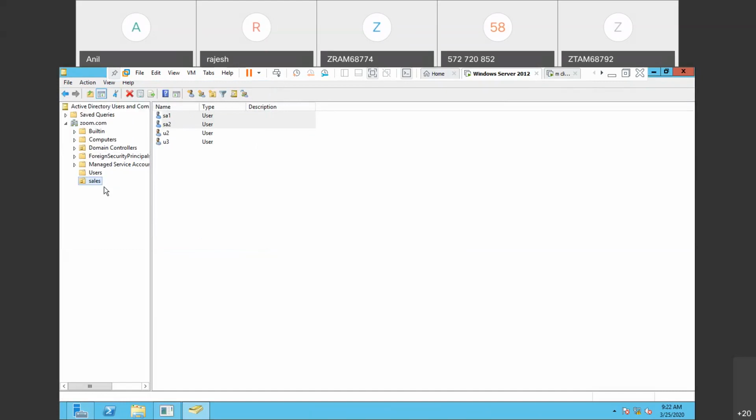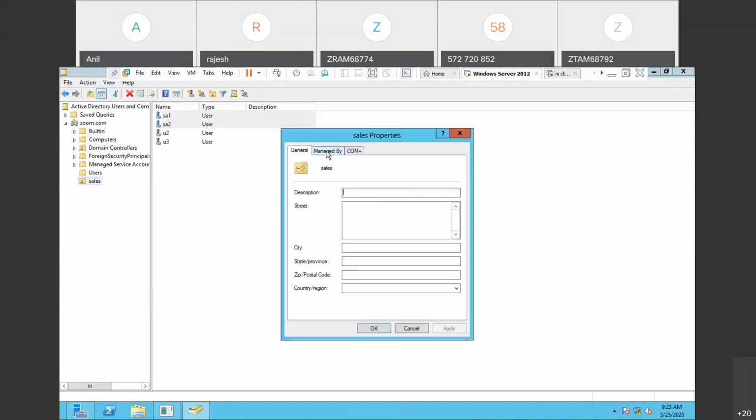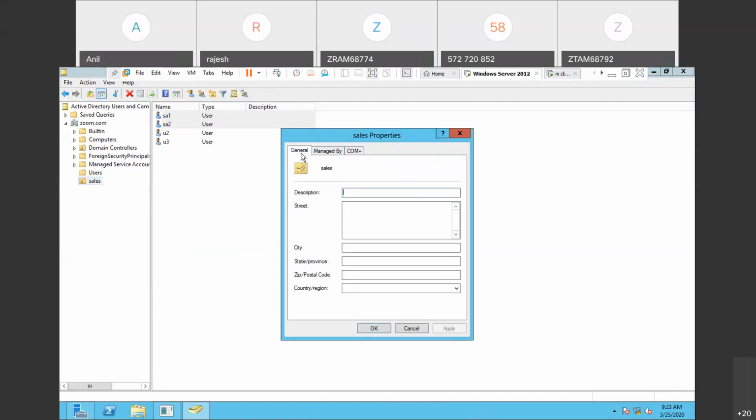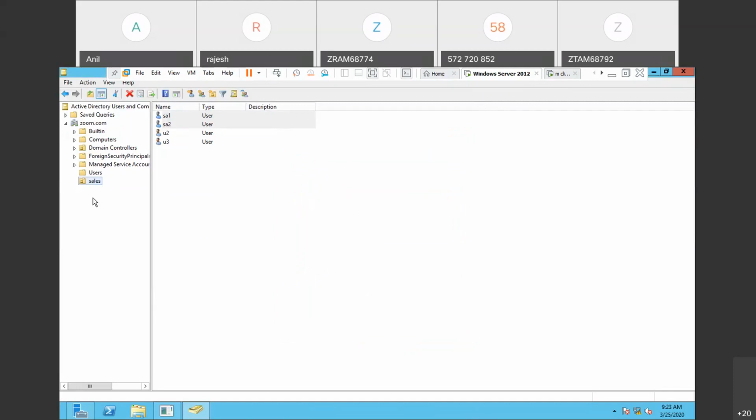Now, if you want to maintain their information, you have the option here. You can write their description, a complete description here, whatever you want to write. This is one option.